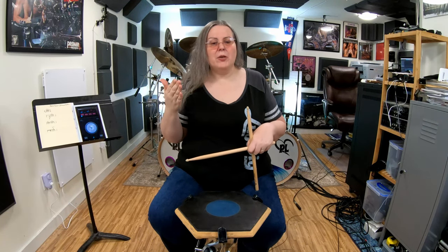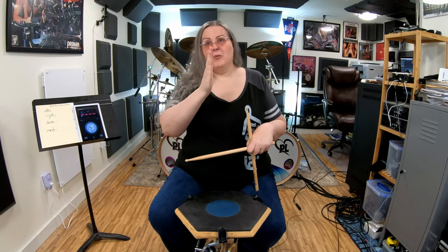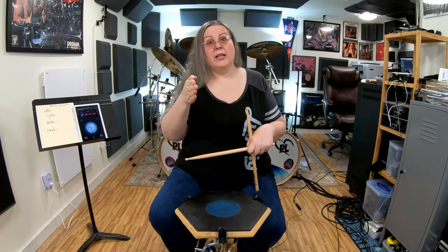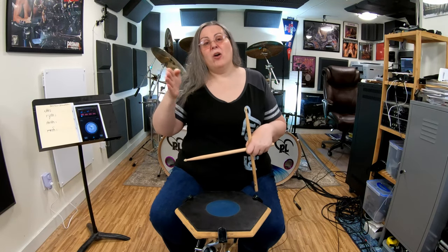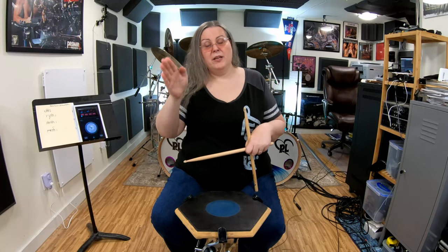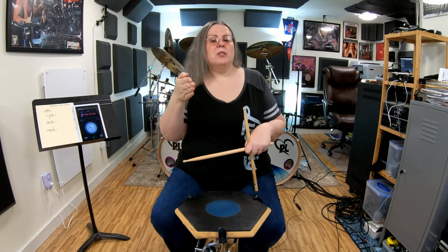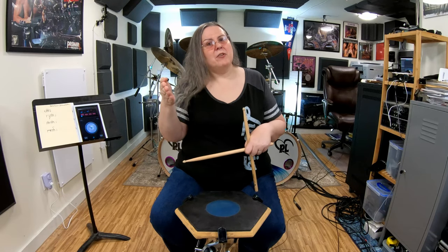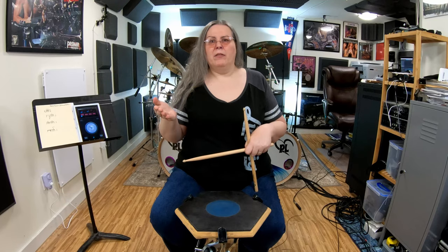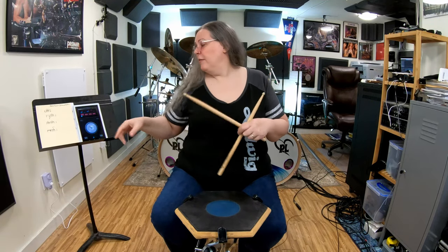The triple Ratamacue, now we're going to land, because it's 2 beats long, it'll work more like the single Ratamacue. We're going to land on beat 3 and then on beat 1, right? So it'll take up half the measure. And it was before, but we were landing on the and after 2 and the and after 4. And now we're going to land on 3 and 1.